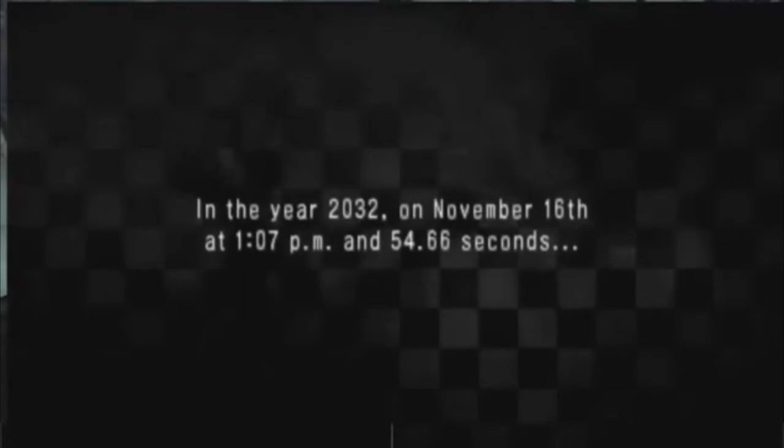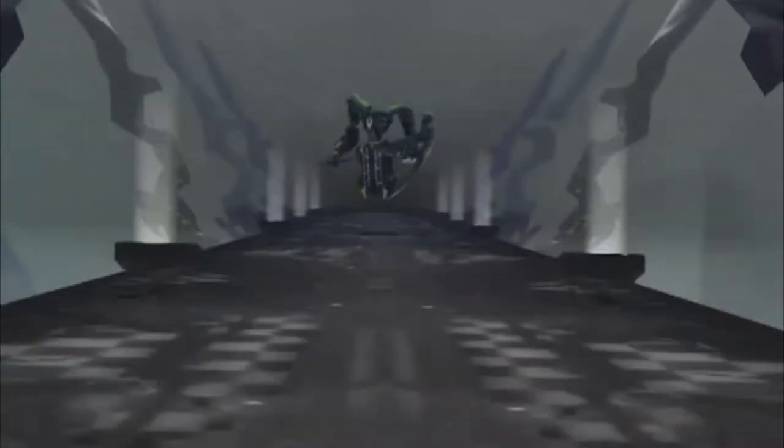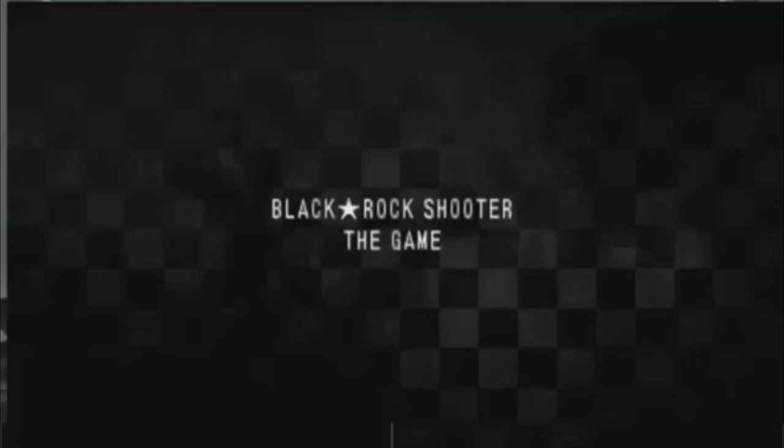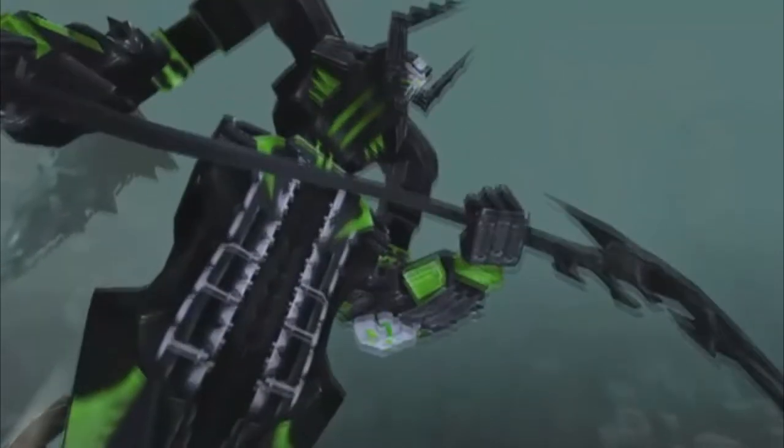I'll go ahead with reading the text that's explaining the story. In the year 2032, on November 16th at 1:07 p.m. and 54.66 seconds, an alien race descended from the clear blue sky and the invasion began. So, the story takes place in about 19 years from the present, where these aliens are attacking out of nowhere. Completely out of nowhere.